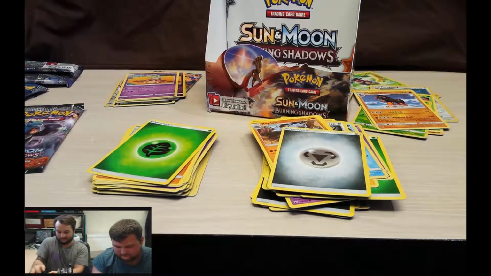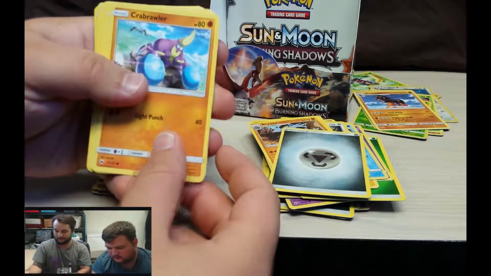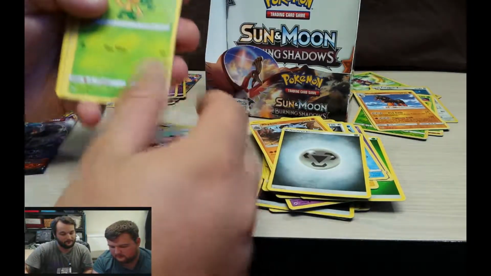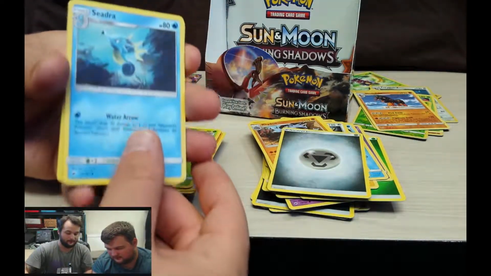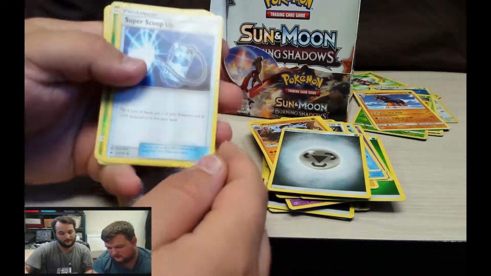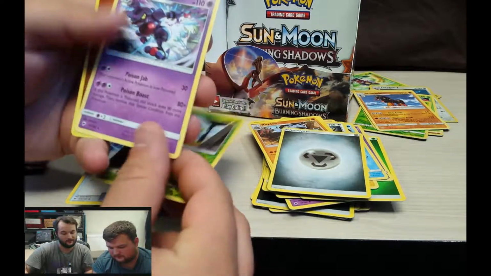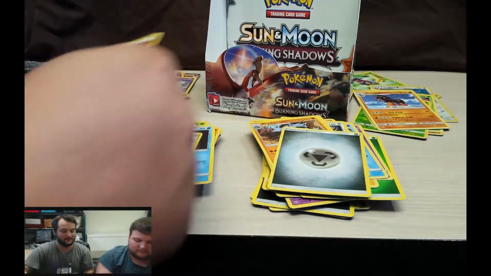Set this up. Flip it over. Show you guys. So, Sneasel. Crabrawler. Meowth, Stufful, Pansage, Seedra. Bring it down a bit. Oh yeah, I'm too high there. Seedra, sorry about that. Plumeria, Super Scoop Up, Dewpider, Reverse Holo, and Toxicroak. Regular rare.